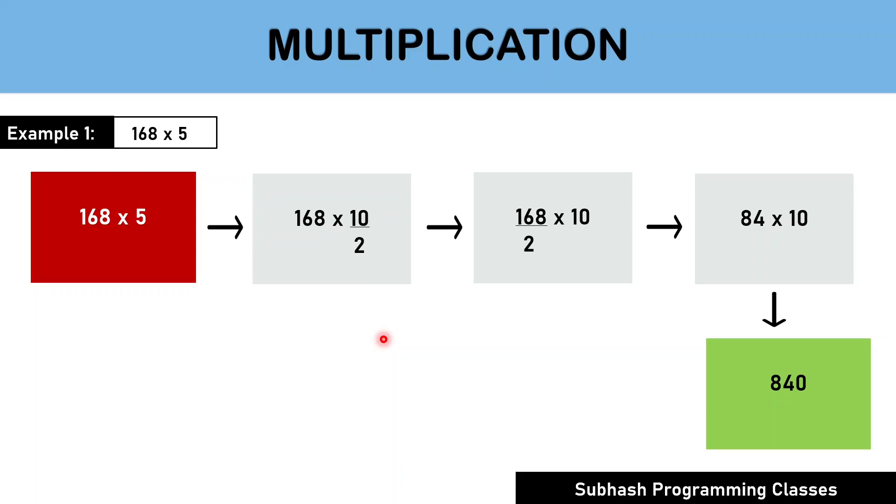Let me now show you one more multiplication problem. The problem is 28 multiplied by 25. 28 multiplied by 25 can be rewritten as 28 multiplied by 100 divided by 4 because we know that 25 is nothing but 100 divided by 4. Therefore, 28 divided by 4 results in 7 which when multiplied by 100 gives us the final answer as 700. So, what we are trying to do is that we are splitting the bigger numbers into smaller numbers using rounding off method before solving the actual problem. This is because our mind is very comfortable when solving smaller integers and rounded off numbers.